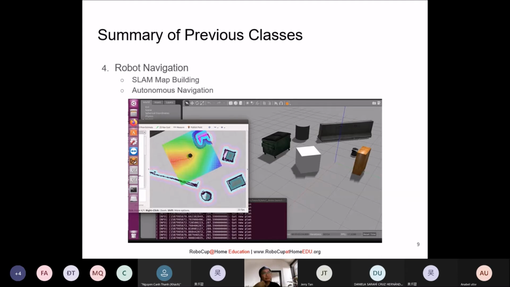Because you want to know how, for example, in this picture, you can see there's a red line in front of the robot. That line represents the path calculated based on the information from the map and the information of the waypoint that you assign to the robot. So based on the starting position, the goal point, and the map, like the distribution of the objects, obstacles, and so on.